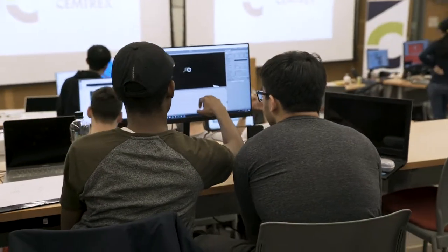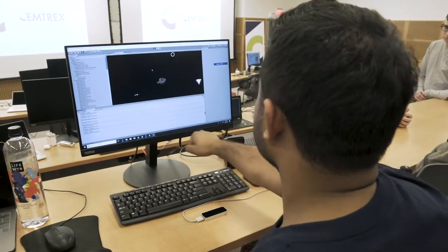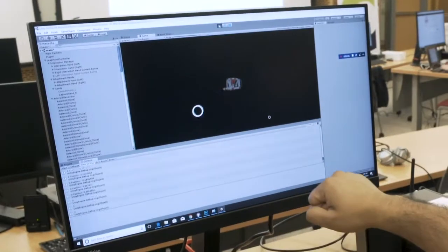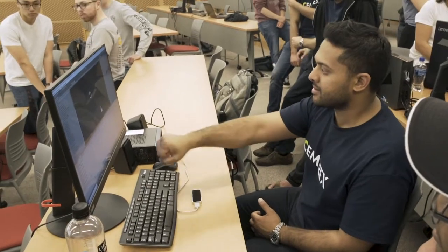We're trying to do a typical asteroids game but all the controls will be with hand motion, and to add a depth layer to it. To move the ship around you can go up and down, then go forward to propel the ship forward. When you have your hand closed that's when you fire, and to scale the ship you use both hands open like that.